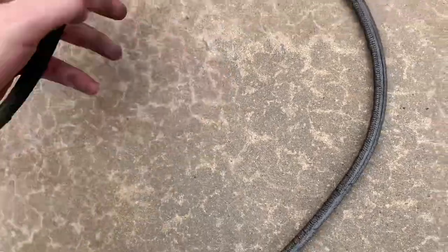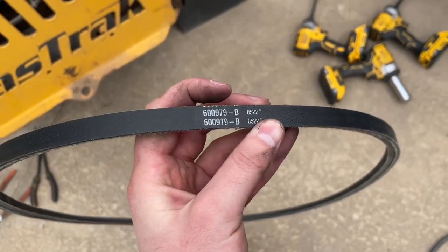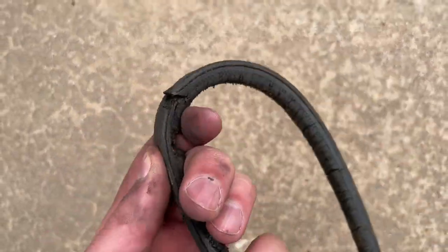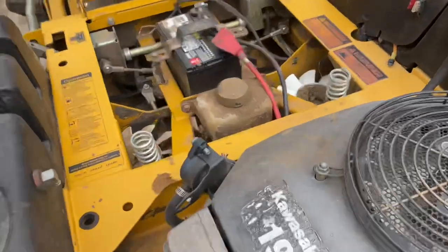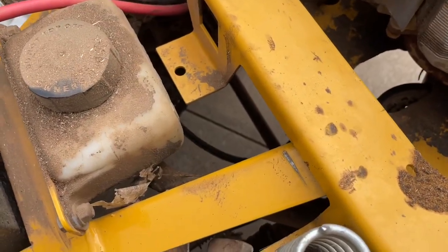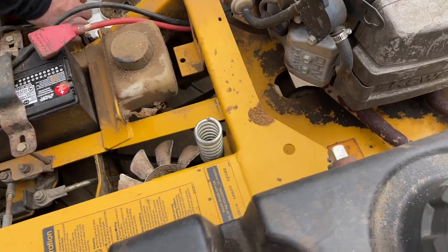Here's the old one. That ain't good. Here's the new part number. Looks like it's the same size. Video the condition of that one? Yeah. Yeah, this one's about done for. The deck belt's not in terrible condition. No. It's fraying a little bit, but nothing serious.